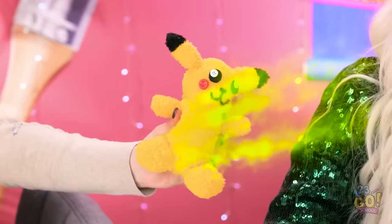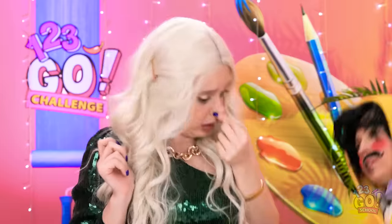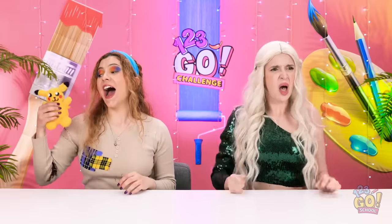You'd never know it was a sock! Is that what the smell is? No way — I washed them last week! It's my own unique scent! That's pretty bad. Ah-choo! Look what you've done! It's burning my nostrils! Shall we get on with the judging? Wait — what is that? It smells delightful! Cheese — my favorite! I love it! Someone with good taste — Hazel wins again! Great job! Woohoo! We did it, Pikachu! I don't understand this challenge! Better luck next time! I'll never get rid of that smell!